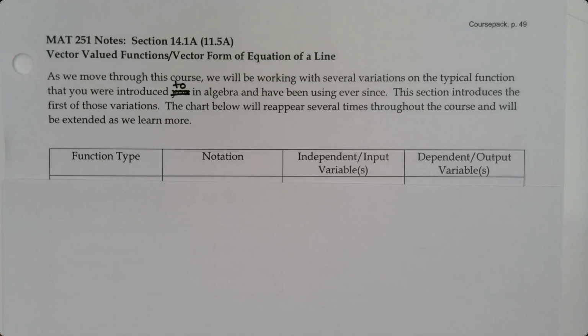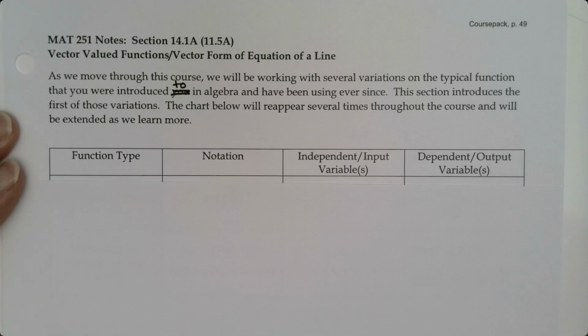At several points in this course, we're going to take the idea of functions that we learned about in algebra class, where y is equal to some function of x, and we're going to expand it to different variations and kick it up a few notches. So this section and this chapter is really our first variation, which is vector valued functions. All right, so before we go do that, let's think about what a typical function looked like.